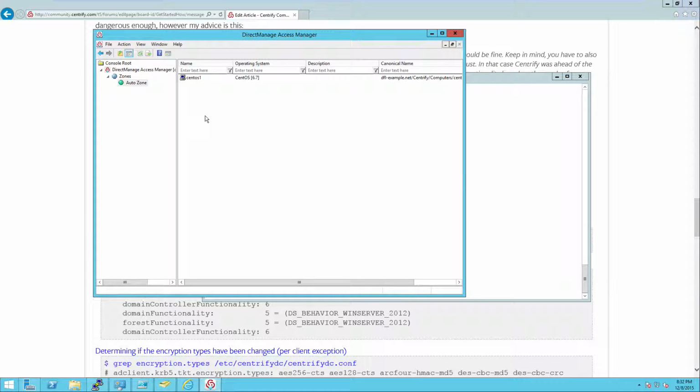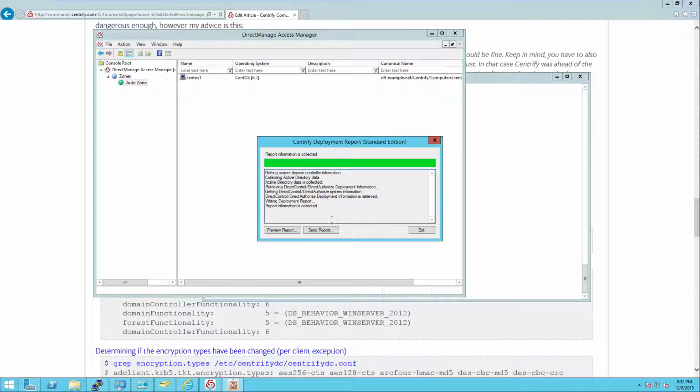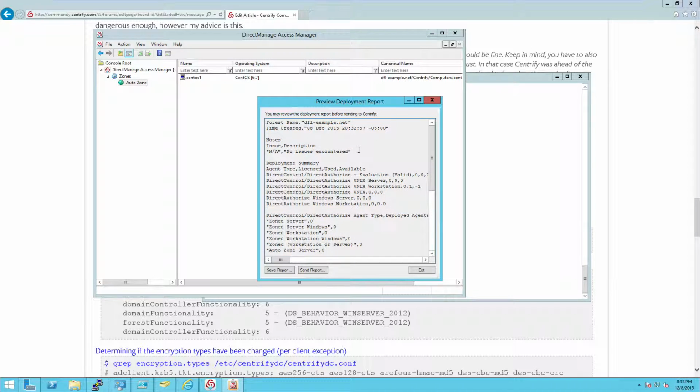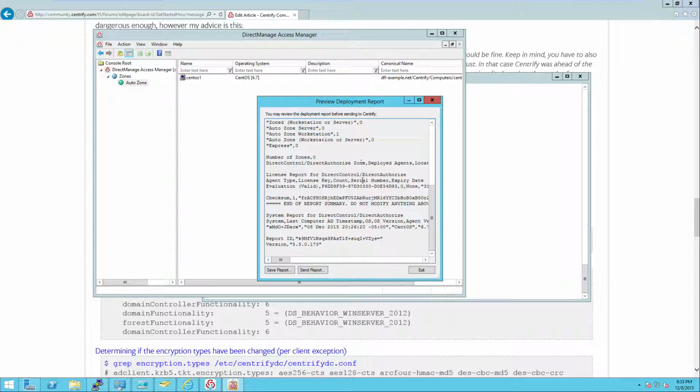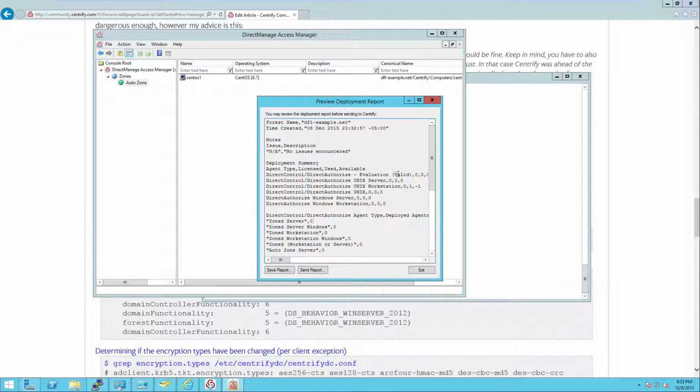In this example, because I'm going to be raising the functional level, I only have one computer, but if I need to generate a list of all the computers that I have and all the agents that are running, the best tool is going to be the deployment report. So you can generate a deployment report real quick, preview the report, and notice right here that I have all the information, including what versions of the agent are running.